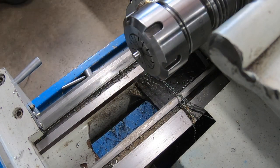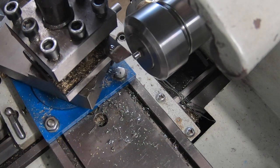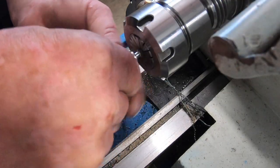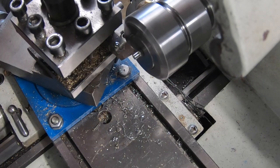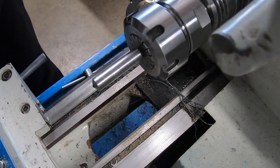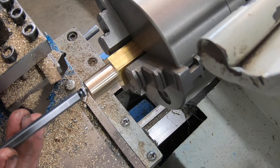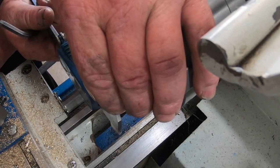4.49. She's on. Good job. Well, I thought I'd hit the record button, but I didn't. I've been talking to myself for the last 10 minutes. So 16 and a half mil roughly.